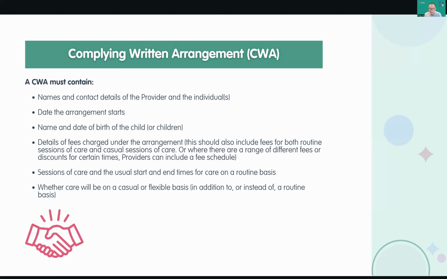Okay. Now, each parent will be assessed separately for CCS based on their individual income and activity levels, and payments will be calculated for each parent individually. Now, if parents do not inform the provider of their changed circumstances, let's say they separate during the current arrangement with you, then it's the parent's responsibility to resolve any disputes they may have between them regarding CCS and fee payments. Okay, so that's where you sit out of it.